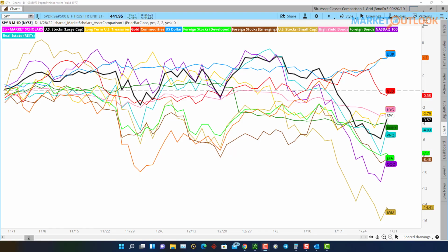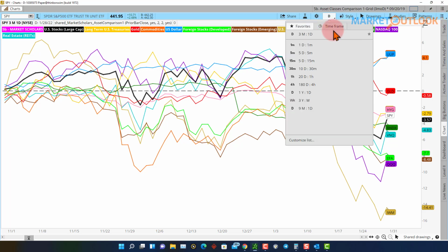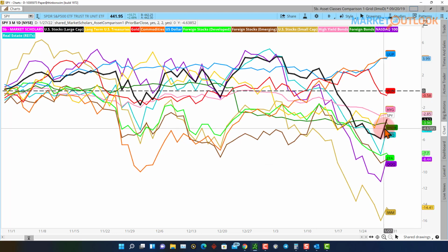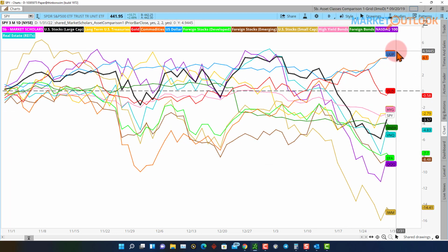All right, now let's take a look at what's driving this price action. You can see the dollar and commodities moving up together, and gold a little bit late dropping the last few days with the rally in risk asset classes, but the dollar didn't drop and commodities never did drop or rally. It just kind of stayed, moving along.